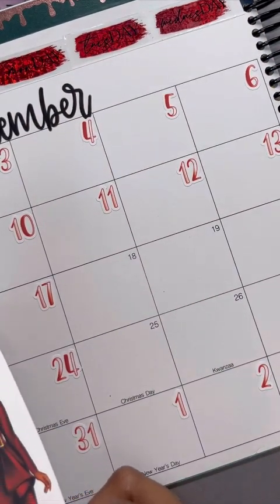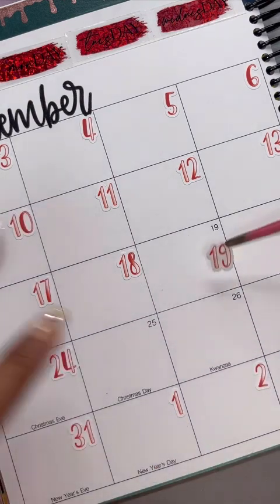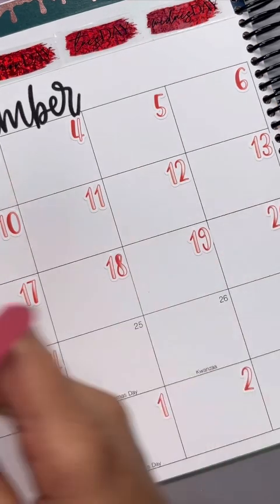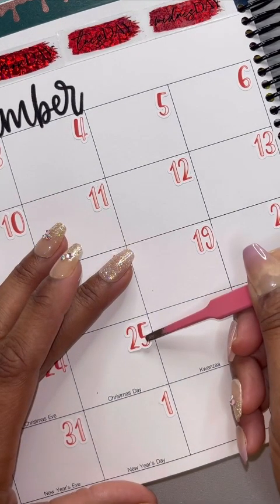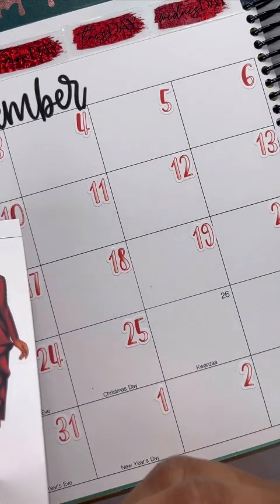What I'm doing here is just setting the base for this month, just so I can at least be ahead. I have been trying to catch up since I went to SGS, and this is going to be a big help to get me caught up, because now all I have to do is back plan November. And then I'll be ready to go come December. I already know how I'm going to plan the first 2 weeks of December, so I'll probably try to work on those next week.